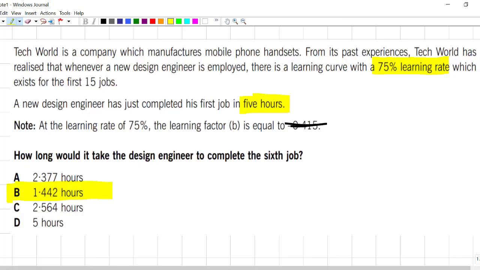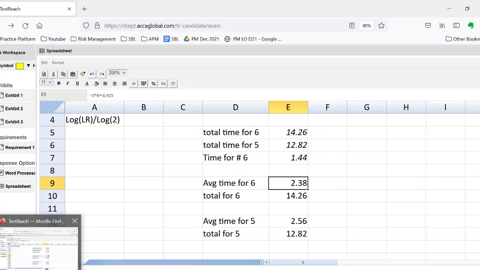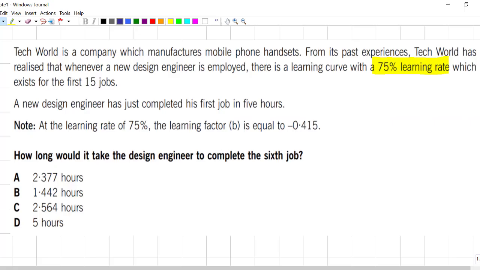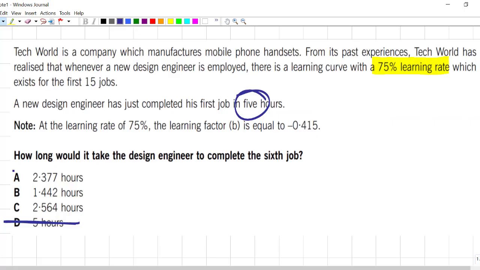Now, if you are a performance management rock star, you could have solved the question faster if you had kept your wits about yourself and you stepped back and you looked at the big picture. Look at this. We calculated the average time for six units, and we said that that was the 2, 3, 8. If we come back to the distractors in the question, the first one took five. So it can't be answer D. The average time per unit when we make six is 2, 3, 8. That's this option here. That's the average when we make six, okay?